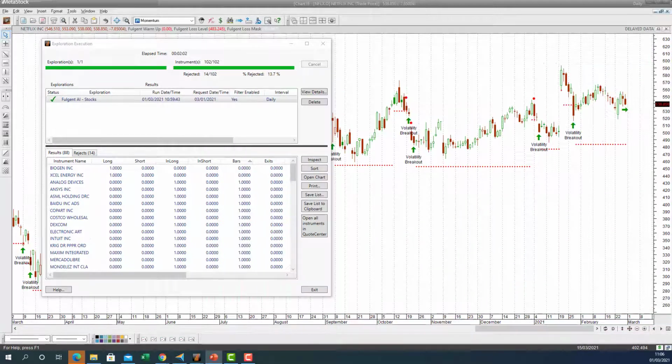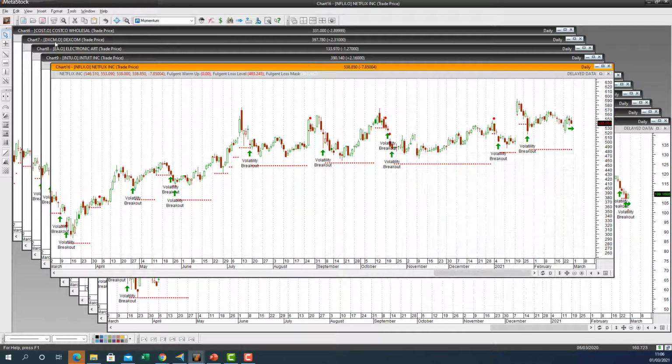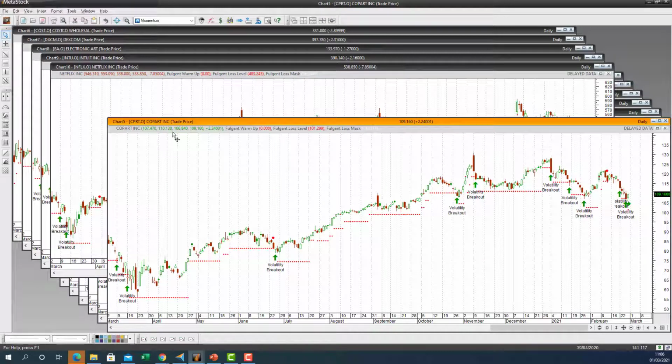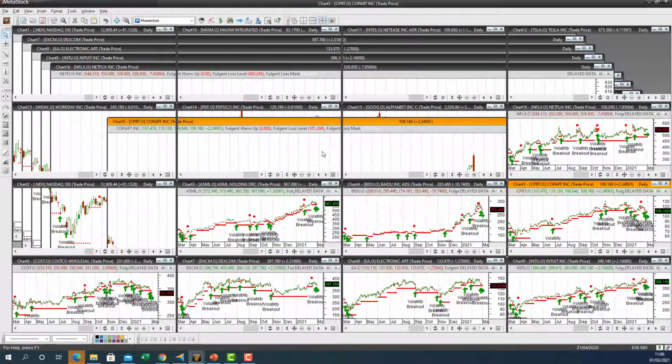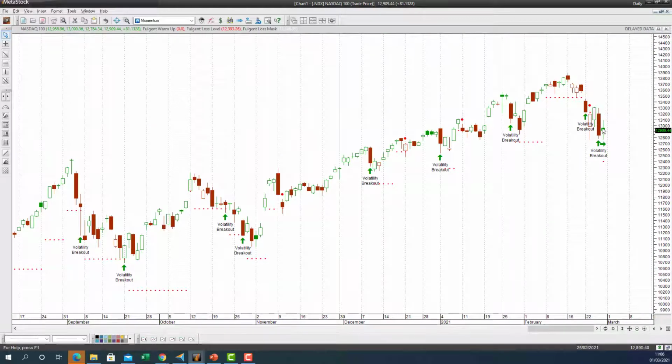It's really great using AI, artificial intelligence, for trading. And if we go back to the Nasdaq just to see where we are with this list, where is the Nasdaq chart now? Oh, I've got too many charts open here. There we go. It'll be interesting to see if we're going to get a follow through on this volatility breakout in the market right now. Until next time, happy AI trading.